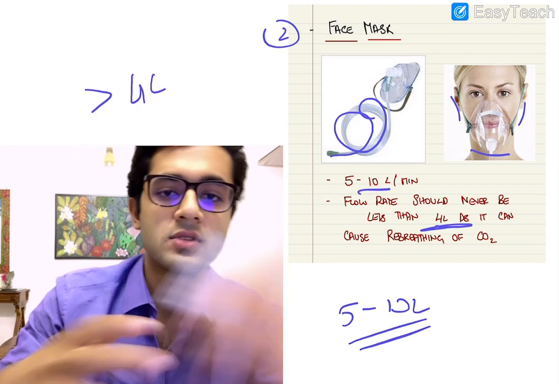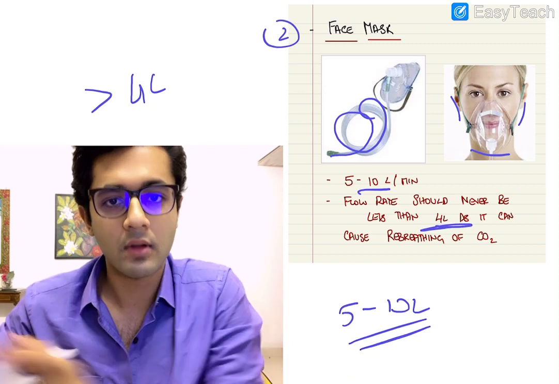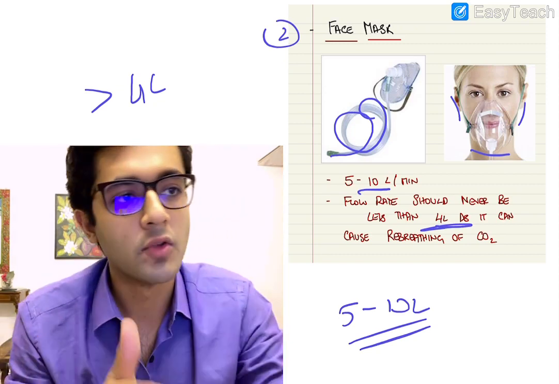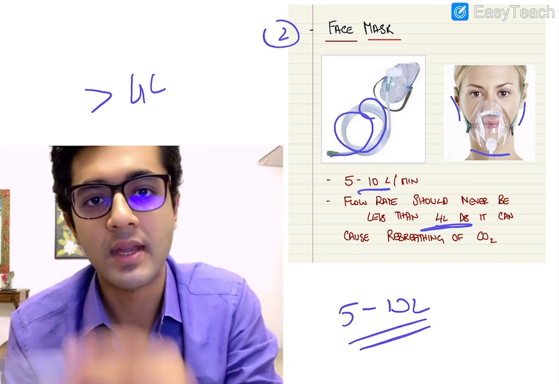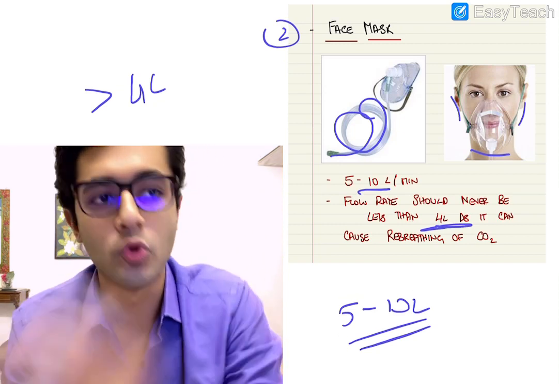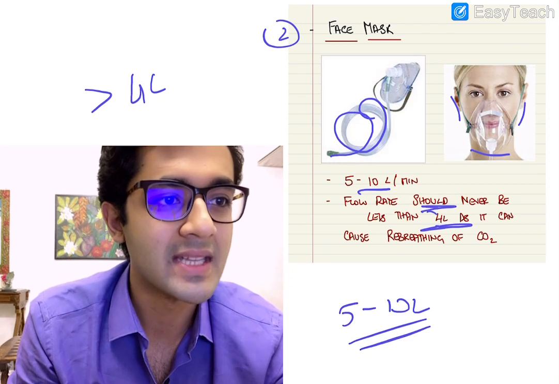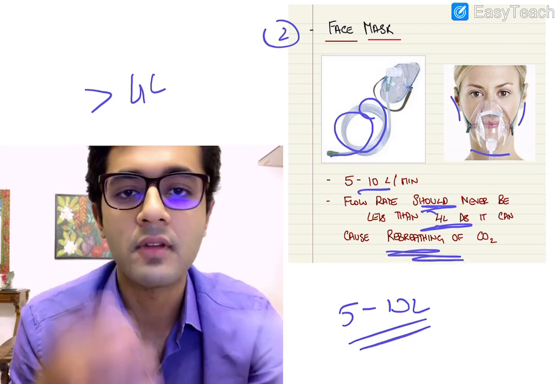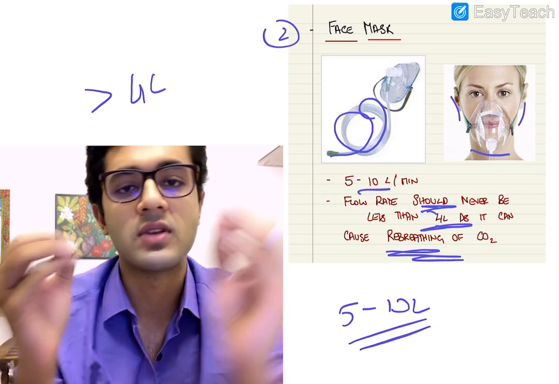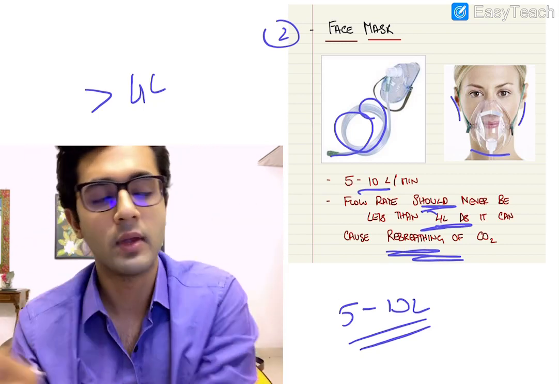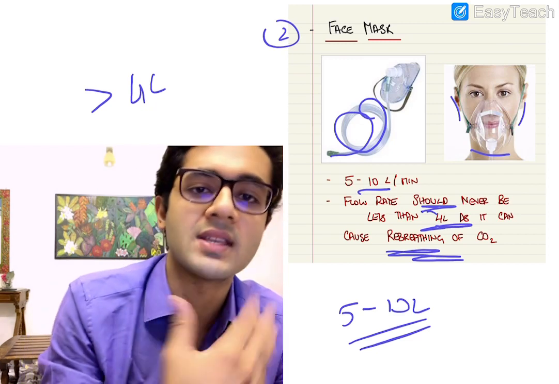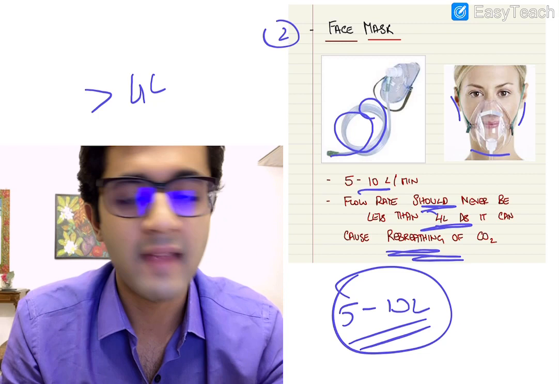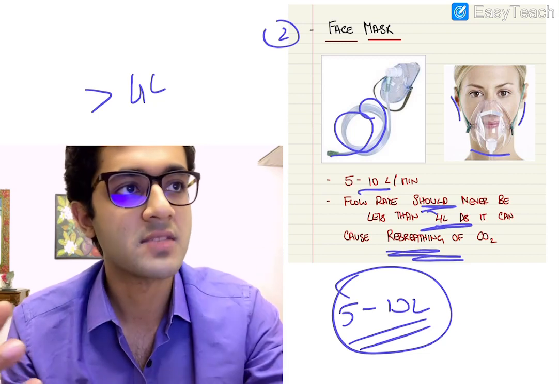A lot of times you see patients, you're tapering them down, bringing down their oxygen requirement, so you go from 4 to 2 liters, but you forget to change from a face mask to a nasal cannula. Please ensure that you do change, because when the flow rate is lower than 4 liters per minute, you start having rebreathing of carbon dioxide. So a face mask should never be used when the flow rate is less than 4 liters per minute, because the rebreathing can lead to hypercapnia and whatnot. So 5 to 10 liters is the range for the face mask.